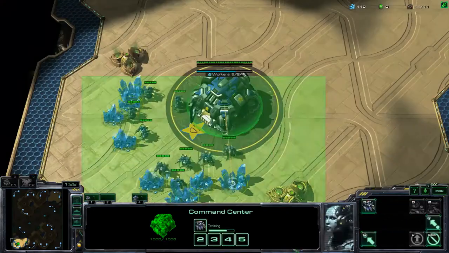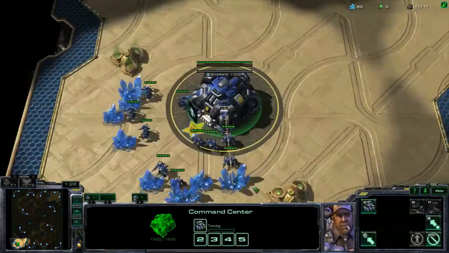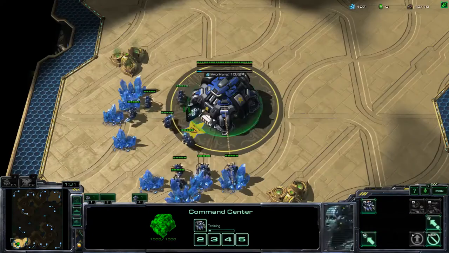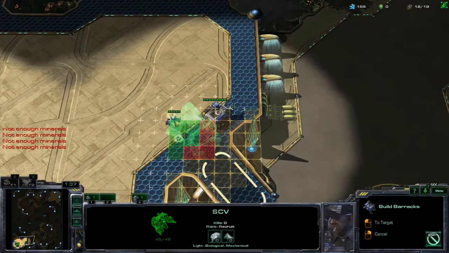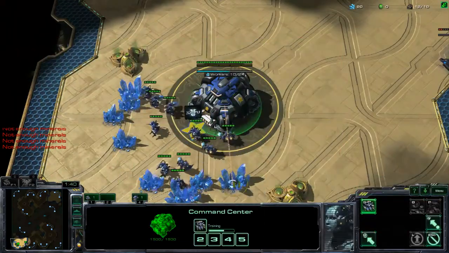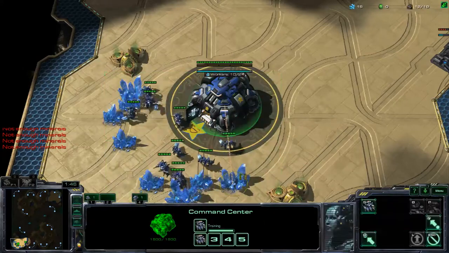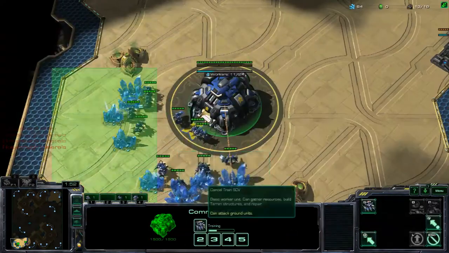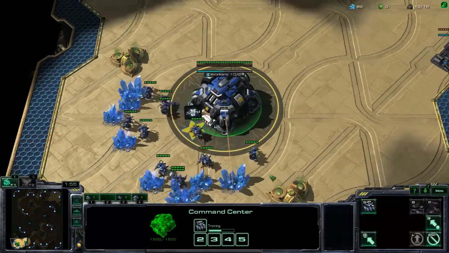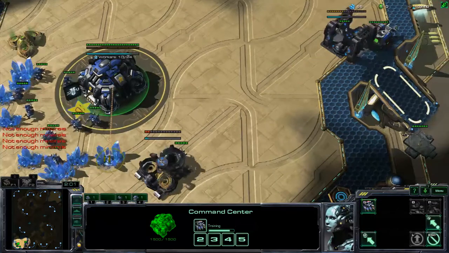Additional supply depots required. Let's do 12-12, because 12-12 is like the best build. Close the wall relatively soon. Oh, sorry, not a 12-12. 12-13, because I screwed up.